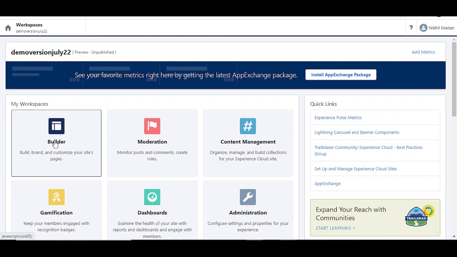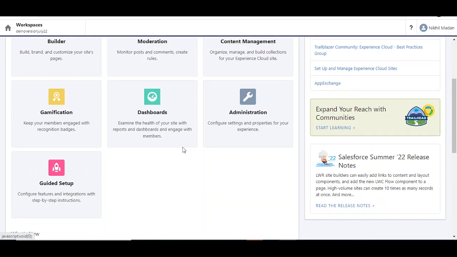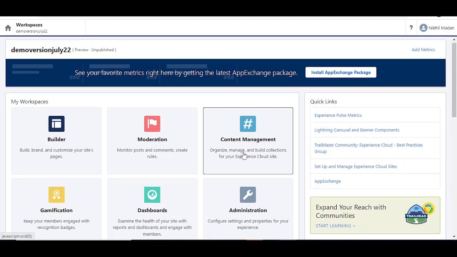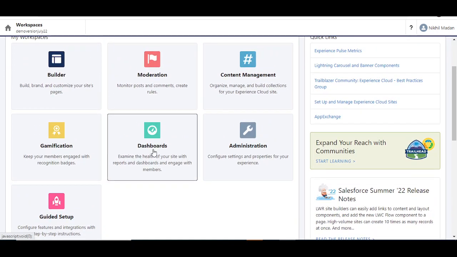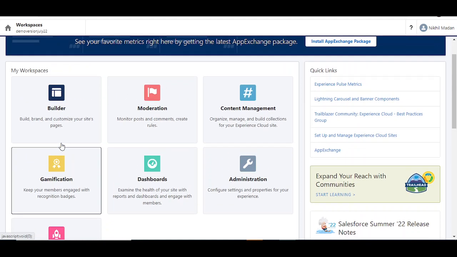Here we see the builder where we build the community, and these are some other advanced features which Salesforce provides. For example, if you want to add a dashboard, you can use this, or for reports and dashboards. For gamification, if you need to give badges, for example, if somebody writes to a Chatter group or somebody gives the best answer, then go for gamification.